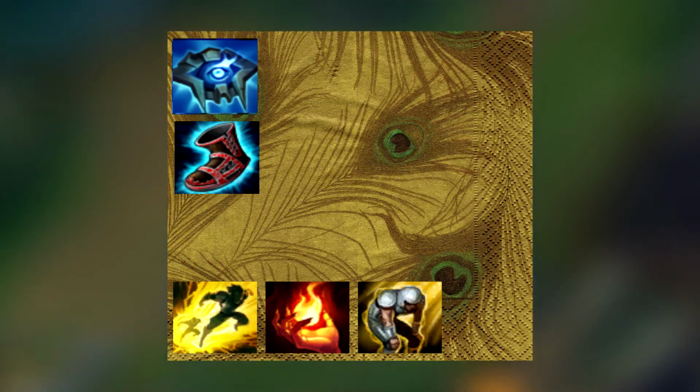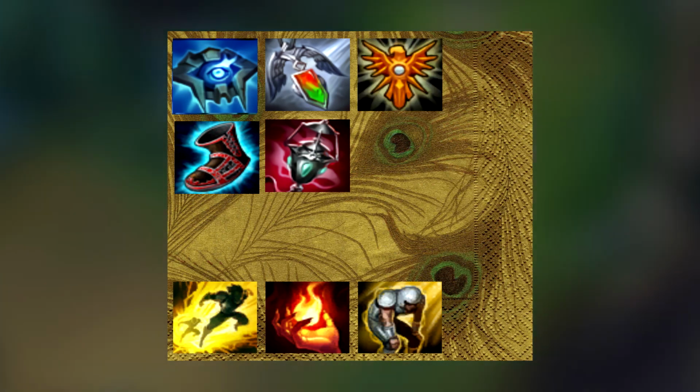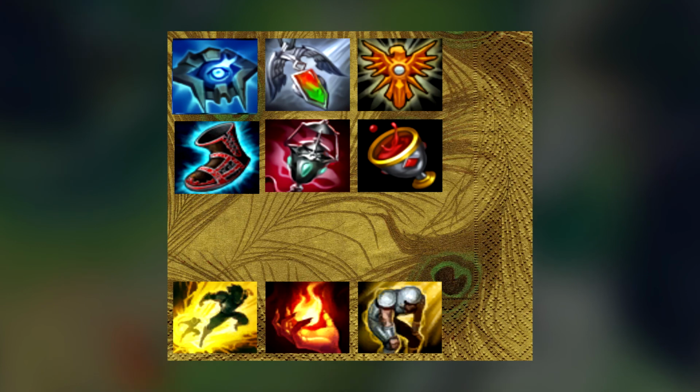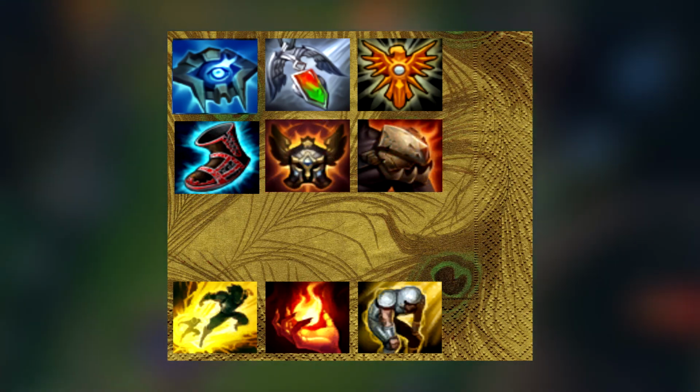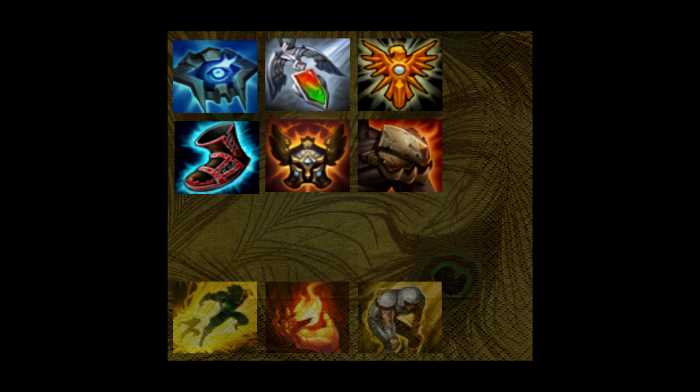Now, if me and my team are ahead, I will go for Redemption, Ardent Censer, Locket of the Iron Solari, and Athene's Unholy Grail, my standard build for shielding supports. If we are behind, I will go for Locket, Righteous Glory, Redemption, and another tank item depending on what I need to survive. Whenever you have Redemption, you want to do the following. Alt Flash, use Redemption on top of you, do your W combo, then get the Redemption heal and get out.